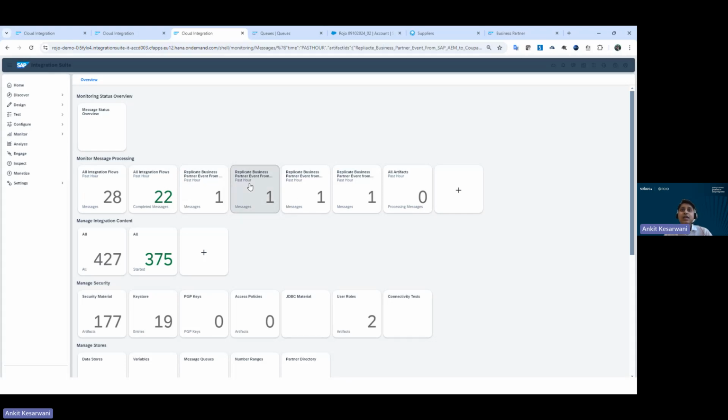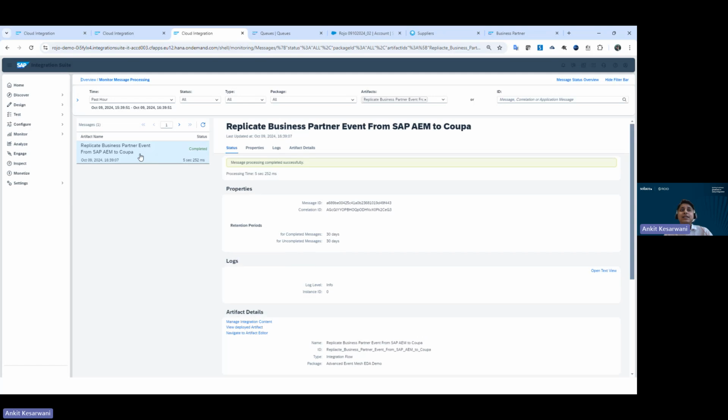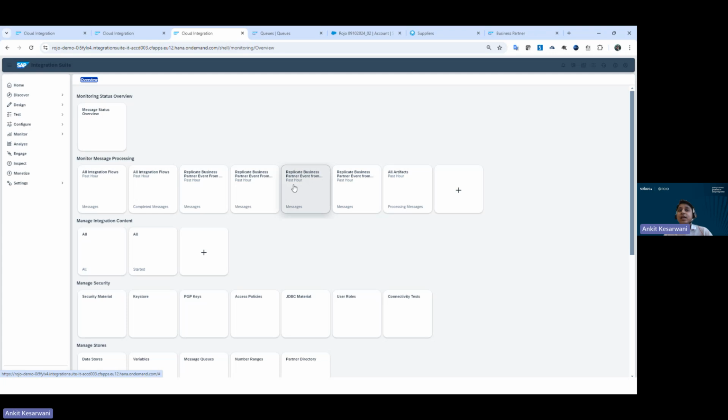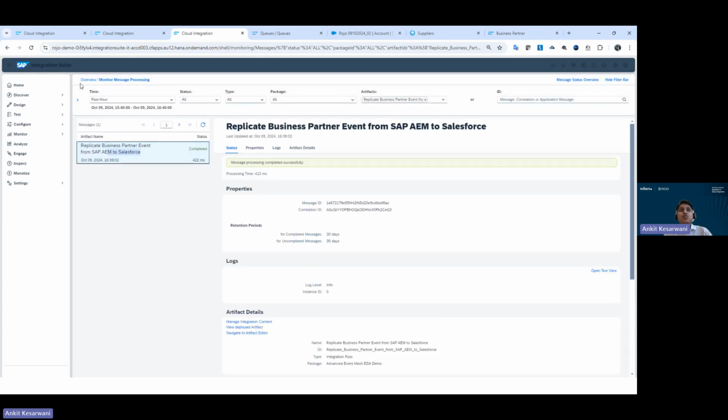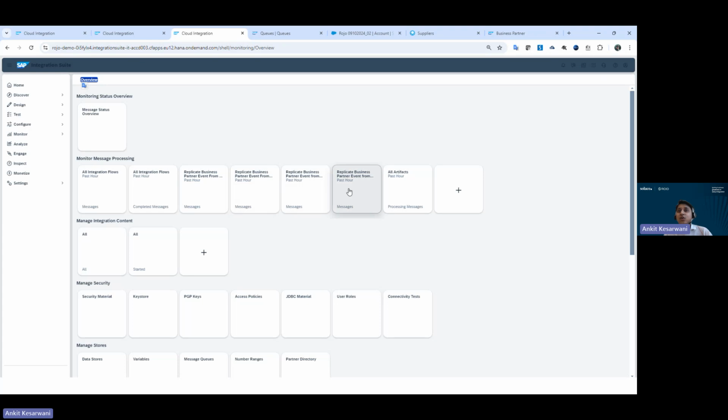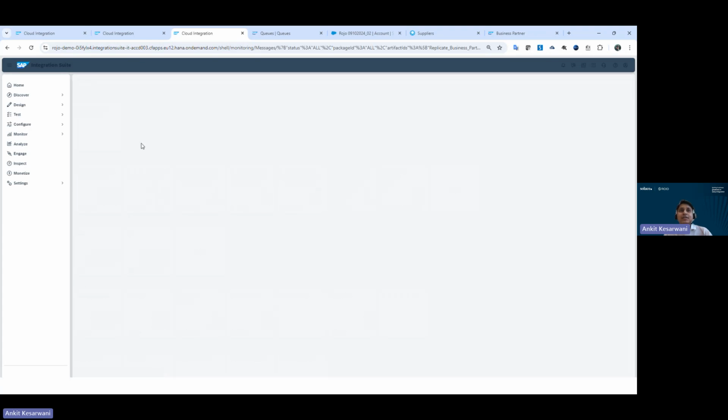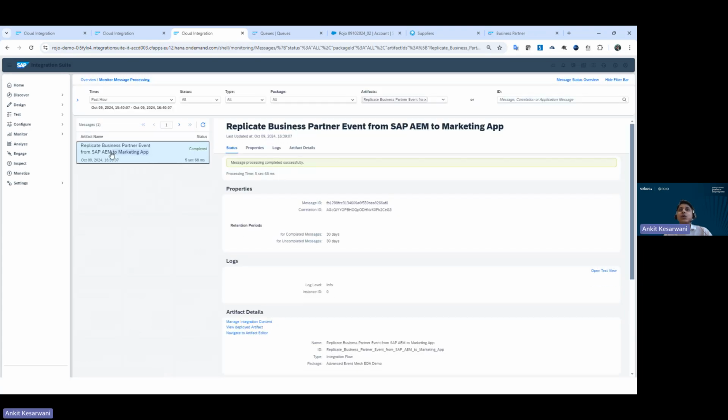If I look at the first style here, I see that the message is replicated to Coupa at this time, which looks good. Similarly, we can see the message replicated to Salesforce also, and also to my marketing system, right?